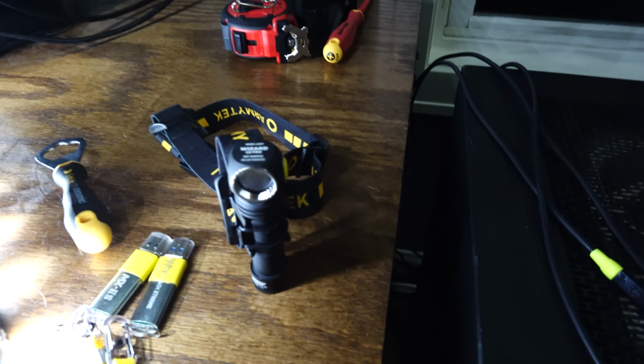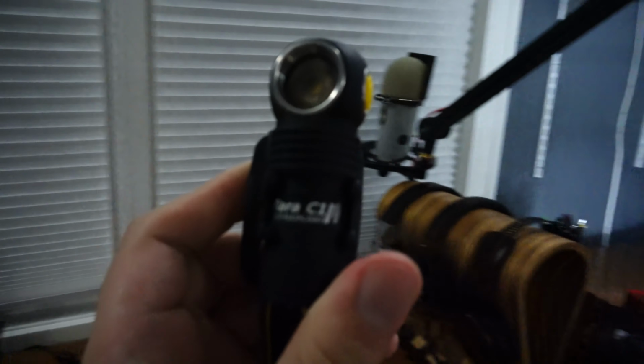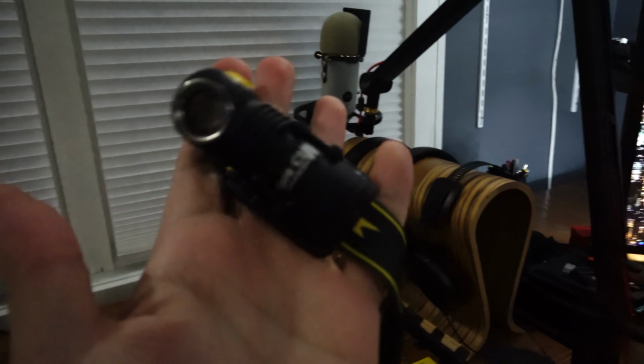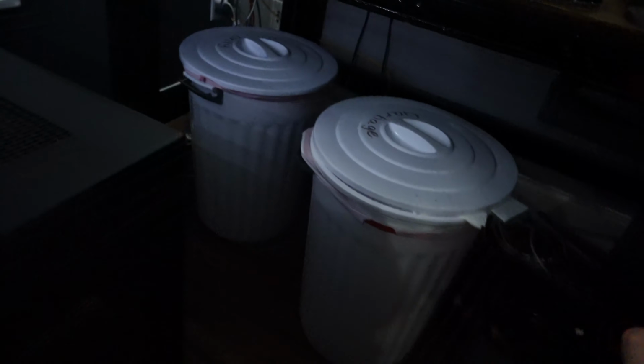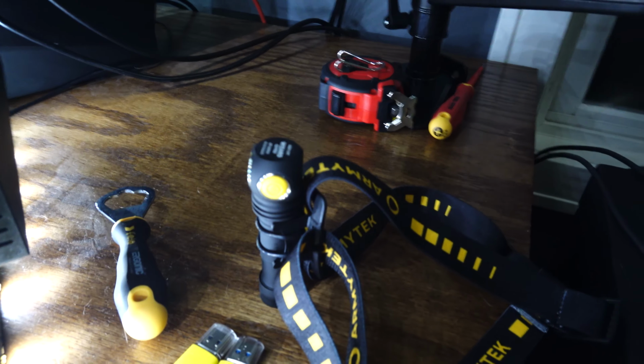That makes me think they might make the smaller one. Here you go, which I think is the Tiara for the Pro model, or it would be the Elf for the non-Pro model. This will probably become the Wizard C1 Pro, I would imagine, and I will probably pick one of those up then. I did go warm this time because their warm is a little bit less orange, and I have plenty of the bright white ones. Some of the changes on here, we're just using the backlighting on this monitor for some extra light here.